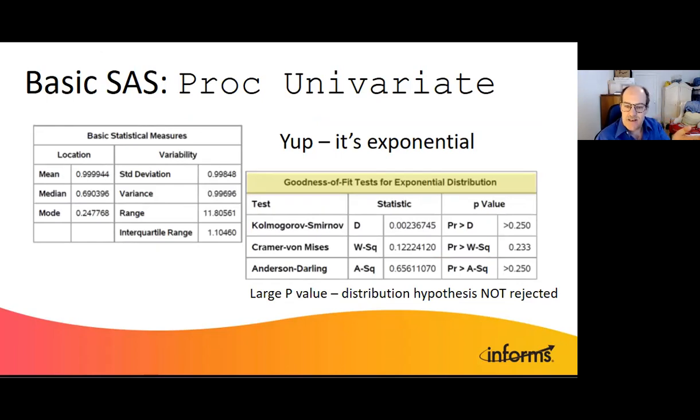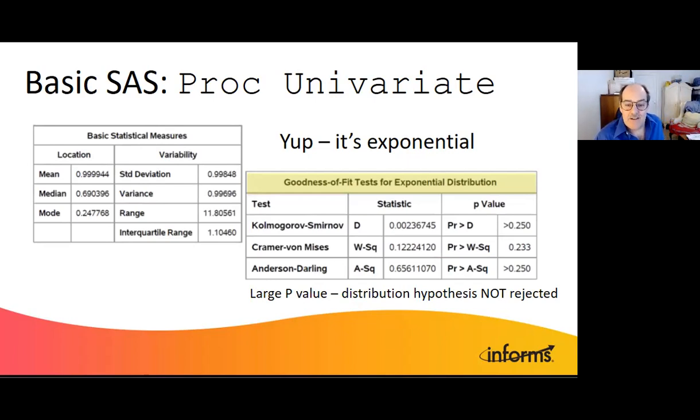What are the basic statistics? What distribution does it fit? This is really easy in SAS. There's even a graphical version. You just do this. And so it says, yep, thank you. It's exponential. Thank you very much for participating. Here is your result. And the statistics and the tests tell me that this is exponential.